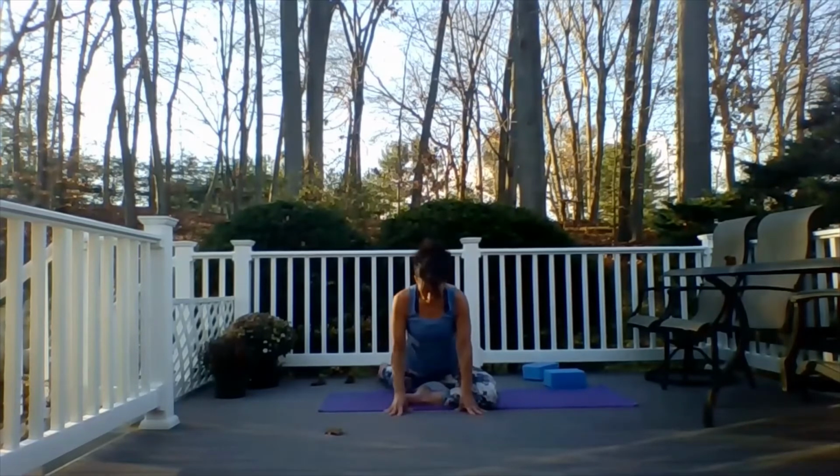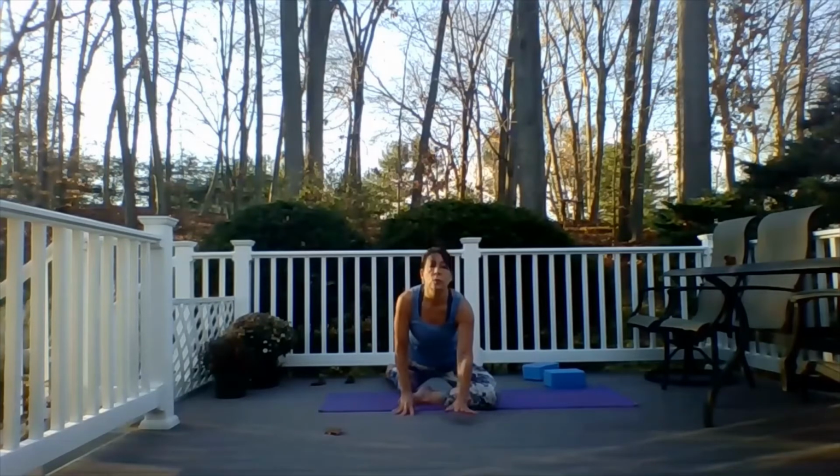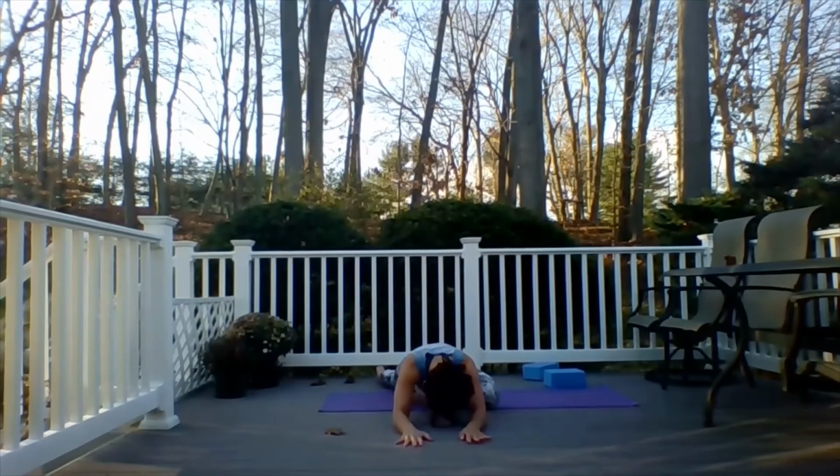Now, pigeon pose starts off like this at the beginning. Adjust. If you need to put a block underneath here for support, you do so, but this is pigeon. And from pigeon, once you get here, you're going to walk your hands out into that resting pigeon if you'd like to do so.